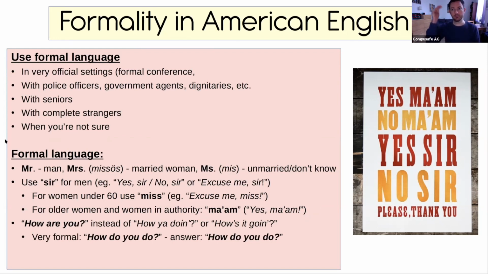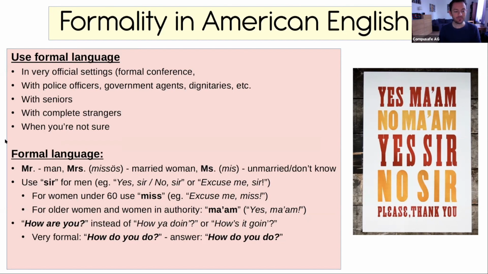But this is like when you have dinner with the Queen, which we don't have in America. So, yeah, it's how do you do? And the answer to how do you do is how do you do? This is a question that is answered by a question. But that's only how do you do. If somebody asks, how are you? Then you should answer, oh, fine, thanks. Or great, thanks. Something like that. But how do you do? No answer, just ask, how do you do in return? That's a little bit funny.